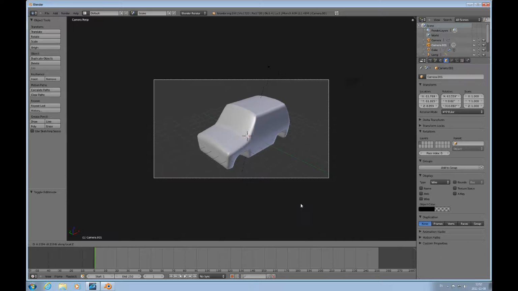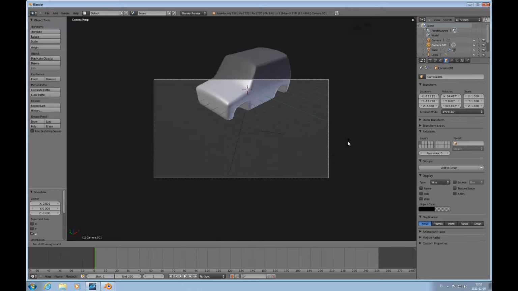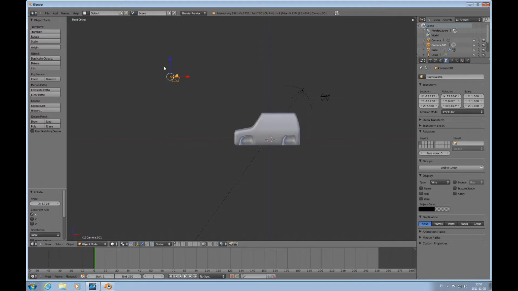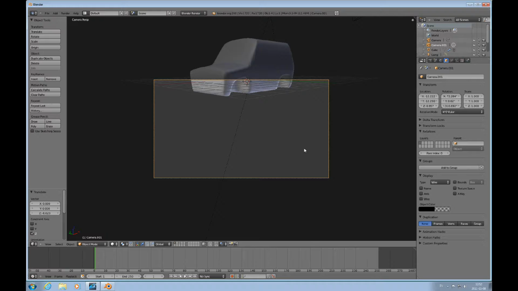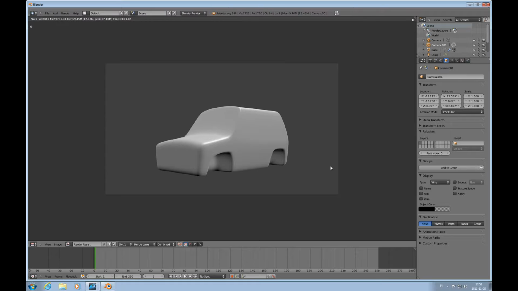Grab ZZ, pull the camera back and grab it, Z to pull it down, and then RXX to rotate it. I think I want to look at it from this side. I want this more on the ground level, so to speak. And I'll just RXX and then this. So there. This is just your basic cartoon character car, and I'm going to use one of these. So this is a pretty fast way to get a car, and then you have to get wheels and lights and windows, and I will talk about that in later tutorials.